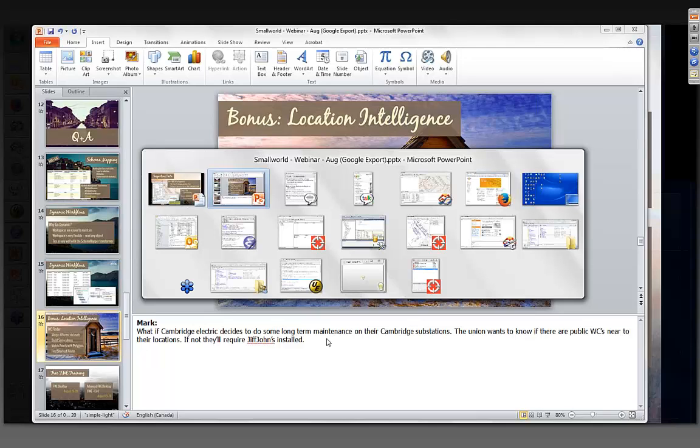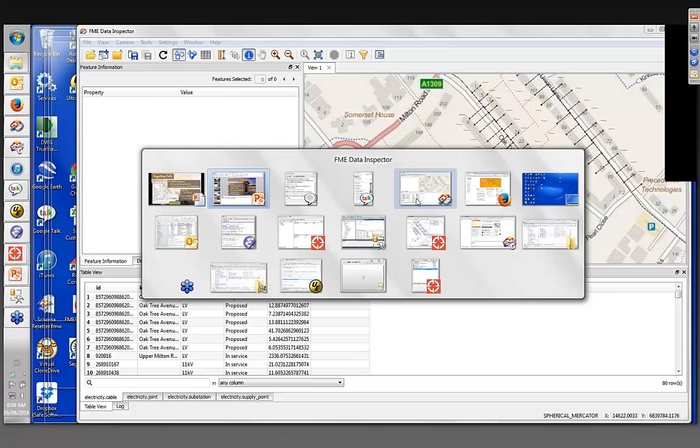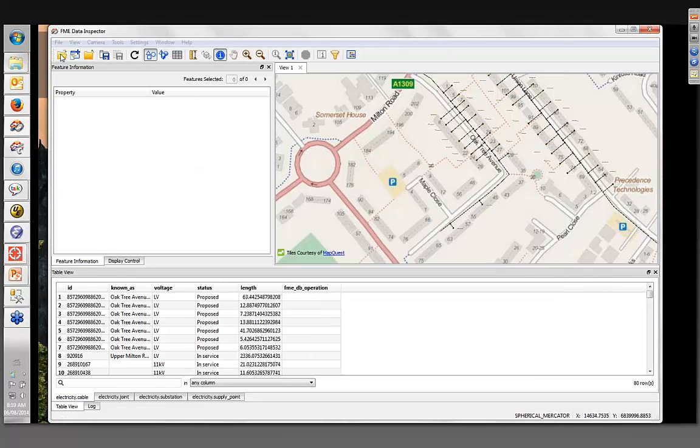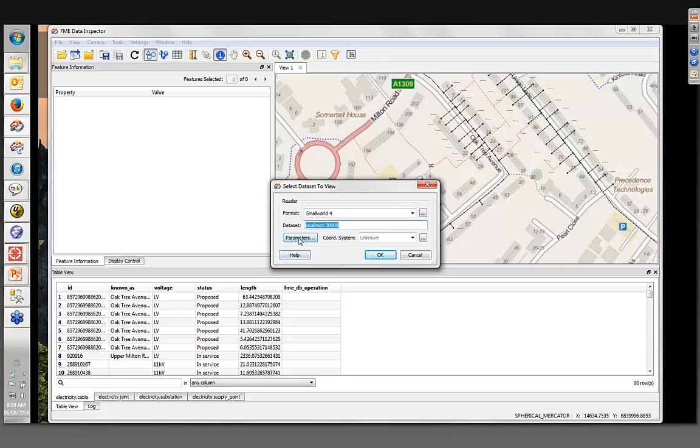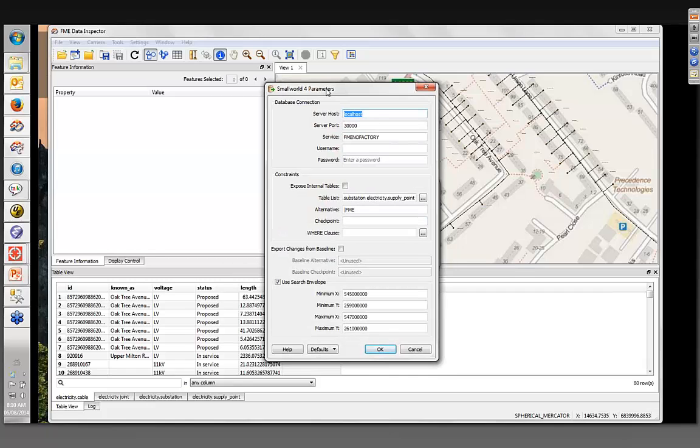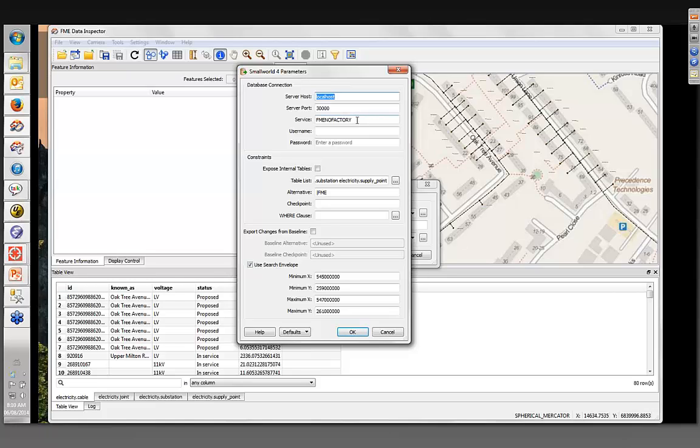All right, so here's the Data Inspector, and when we look at some Smallworld data, we open up the reader there, and then we've got the parameters as usual on most of the readers and writers, and there's a couple of things you can change here. So the FME service, there's two options here, FME no factory, and you can also put in just FME. This tells the Smallworld reader whether you're going to preserve the multiple spatial columns in Smallworld or whether you're going to split out the spatial columns and break those into separate features. So if you have a location and an annotation, do you want to keep one feature with those two spatial columns, or do you want to split that object into two features, one with just the location and one with only the annotations?